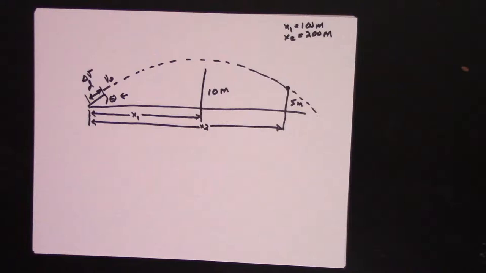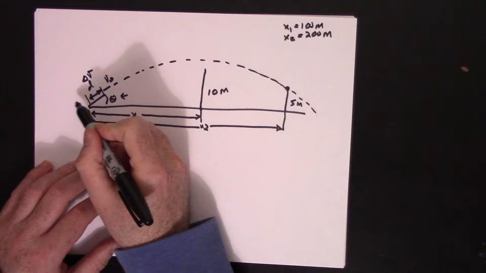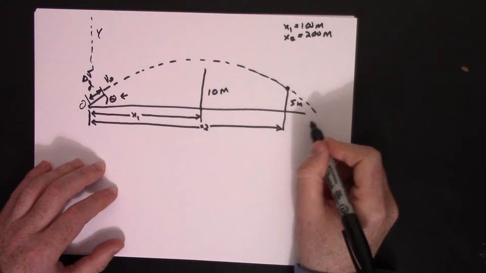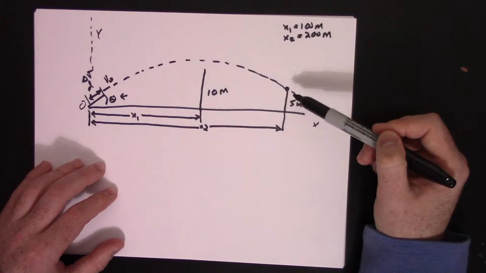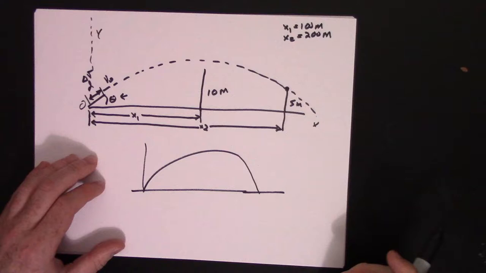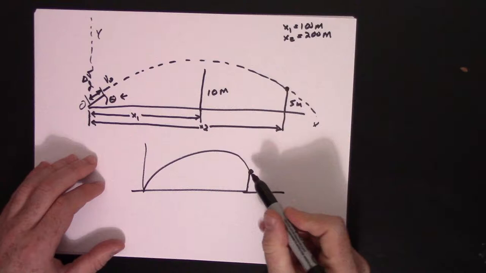So the first thing we want to do is take a good look at what the question is actually asking. You've got an initial starting point here, and we'll call that zero, as if there were an axis here. So this is your y, this is your x. But your ending point is 5 meters higher than that. So your parabola isn't one of these really nice straightforward ones where you can just come up with an equation, find the roots, and solve. We have to change things around a little bit and solve for some point, some x, y coordinate on that function.